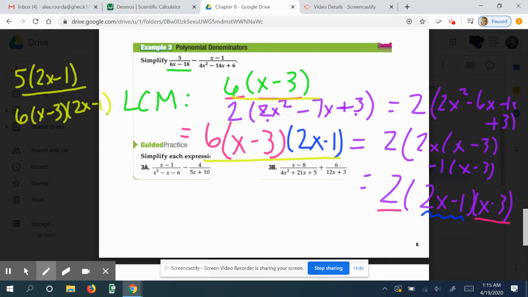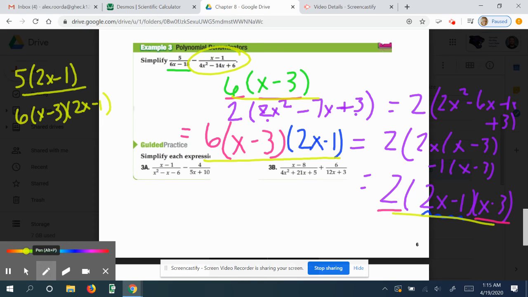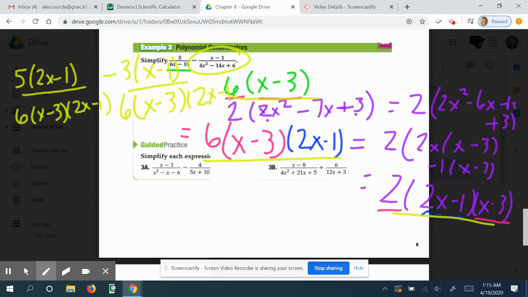And then I'm going to subtract it from this whole guy. But you'll notice what I have here and my least common multiple, the only difference was I needed to multiply the top by 3, right? So I'm going to do that. So I'm going to multiply the top by 3. So it's going to be minus, and then 3 times x minus 1 all over 6, x minus 3 and 2x minus 1. Now you might be wondering, why does it look different since we didn't really change much besides the 3? And that's okay, because we're allowed to keep it looking like that, right?